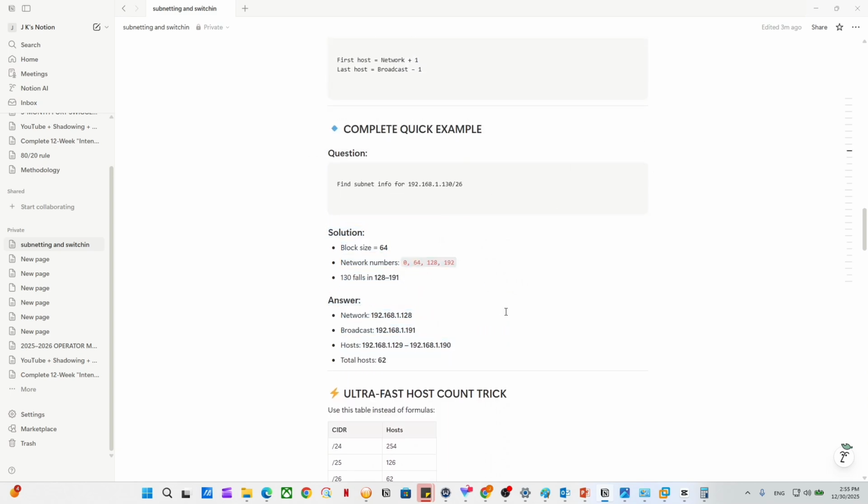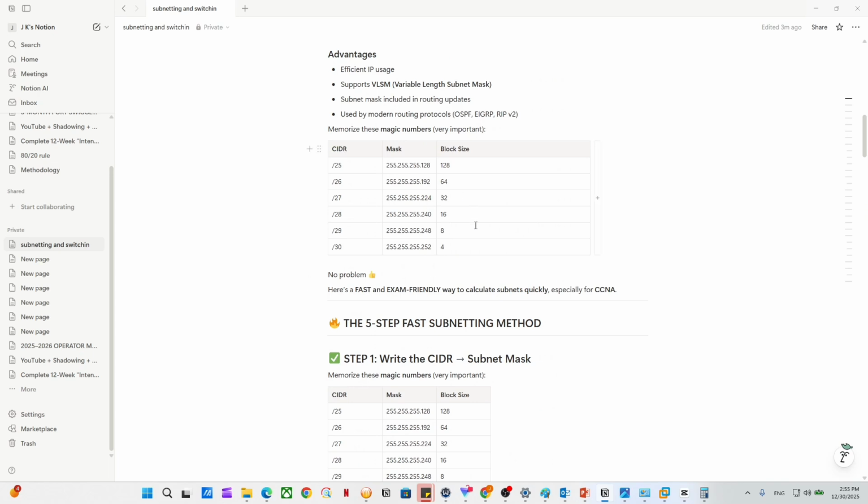So you can see by yourself how many hosts you have. For example, let's say we only have 4 PCs. We can use /30, right? If we have only 2, we can use /32. Let's say in our company we have 30 PCs.